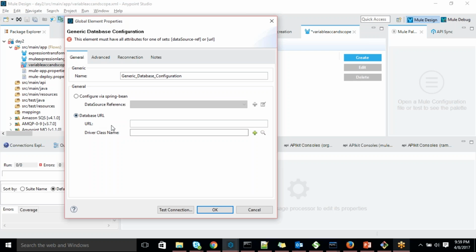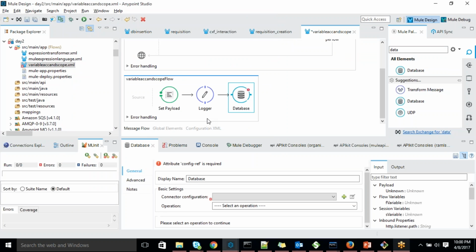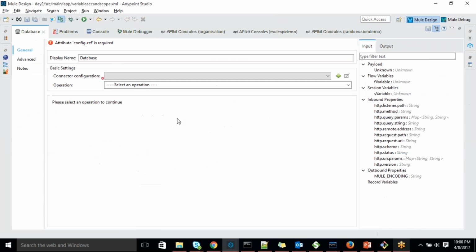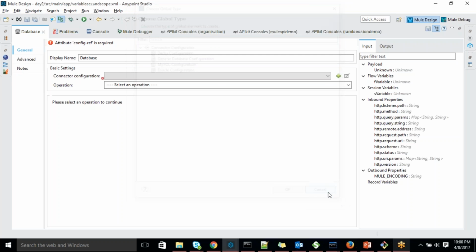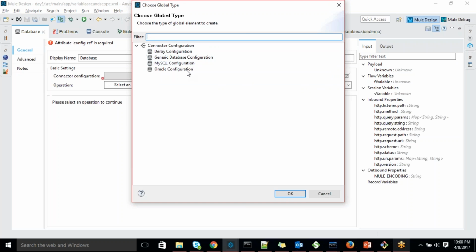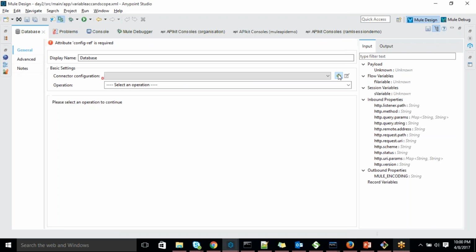It's directly asking for the database URL and then the driver class name. The configuration is a bit different, right? Just click the plus. I had already added one earlier, and that's why we didn't see this step. Now I am doing a fresh one, that's why we are getting these options.